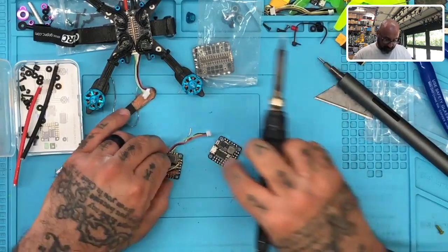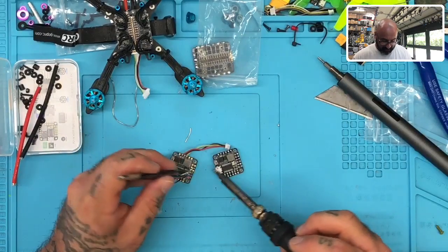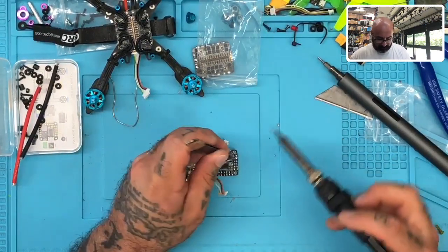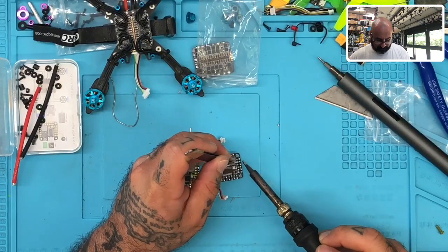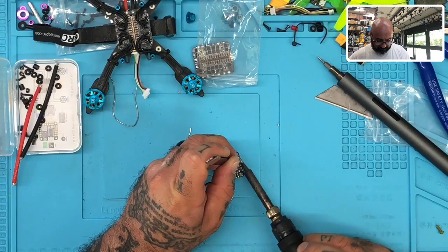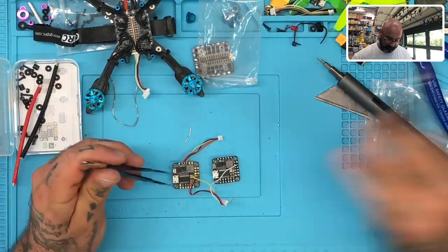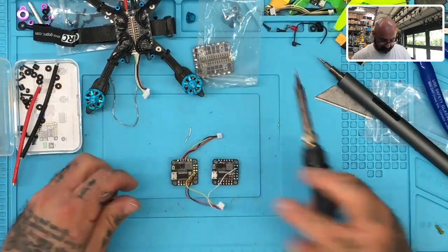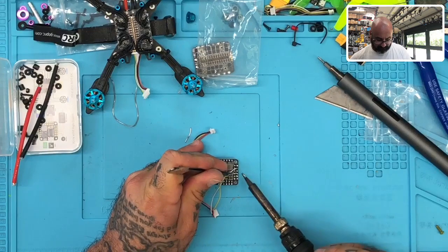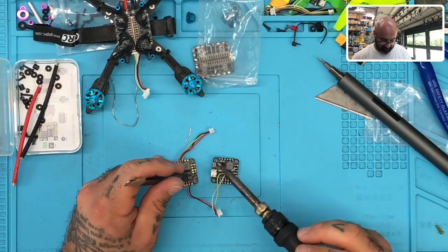So now what we're going to do is we're going to start pulling the wires off one by one, and we're going to line them up to match them. So we're going to take the white one first. Take the white. Okay, that goes to here. Okay. Take the yellow. I'll have to check it. They usually ship, so that's. Okay. Take the black.